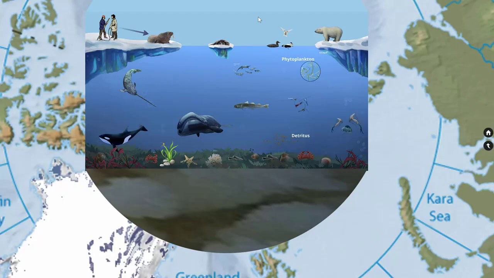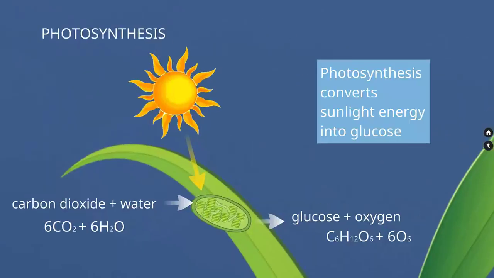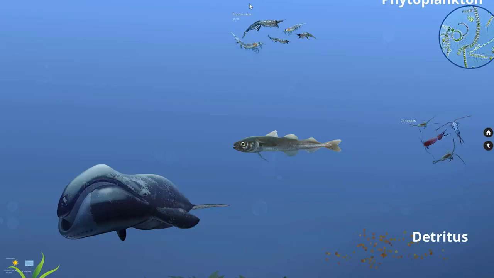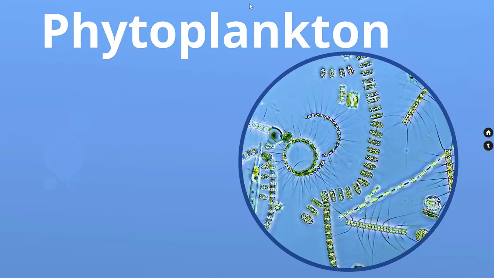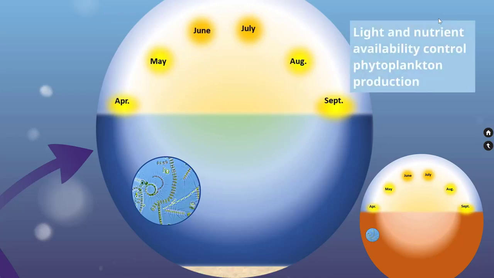Just like plants on land, plants in the ocean also need access to light and nutrients to grow. They convert carbon dioxide and water into glucose and oxygen using energy from sunlight in a process called photosynthesis. This process happens in a specialized part of the cell called a chloroplast. While most students may be familiar with seaweed, most of the photosynthesis, or primary production in the ocean, is actually conducted by phytoplankton — small single-cell plants that are microscopic. Although you can't usually see them with your naked eye, there are tens of millions of them in the ocean. The physical environment plays a really important role in controlling both the amount of sunlight and nutrients available for photosynthesis throughout the year.